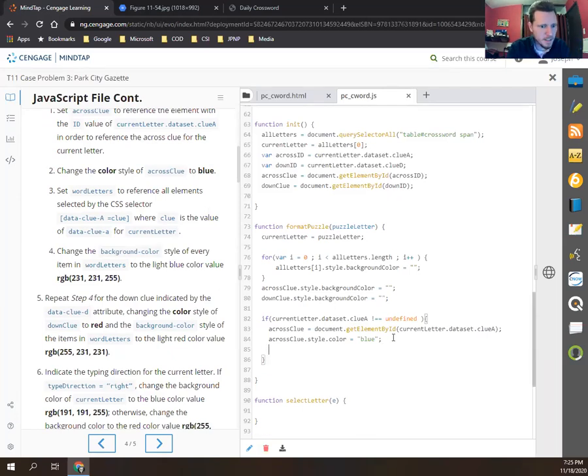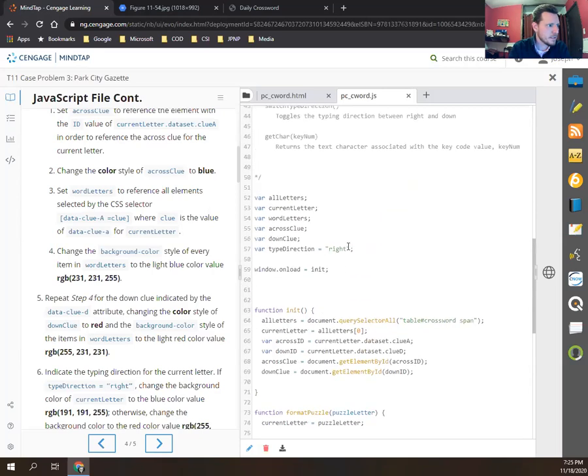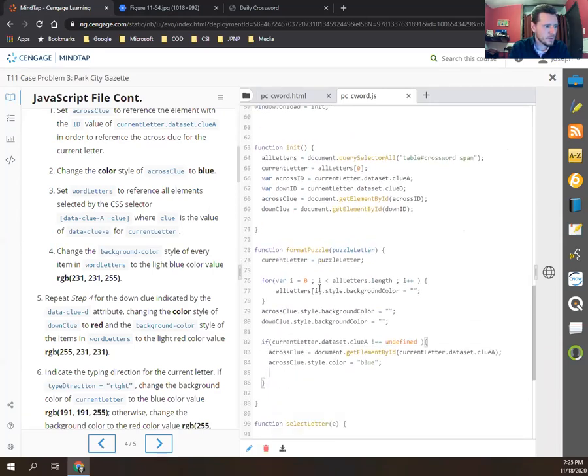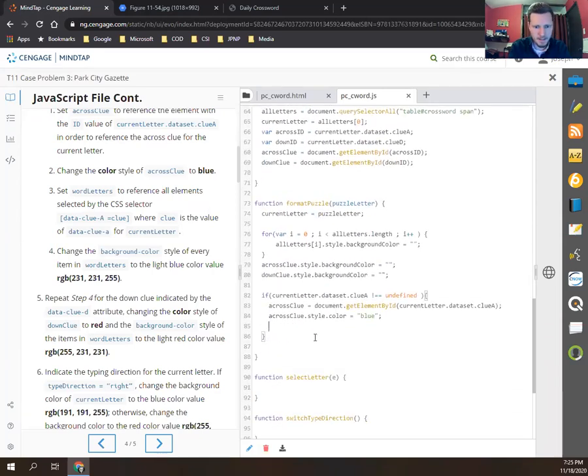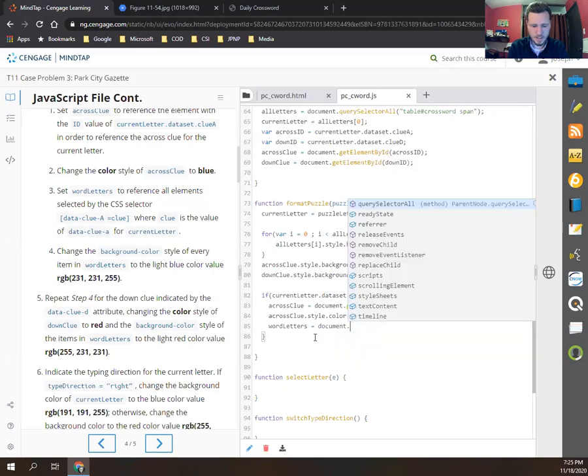Word letters is one of our globals. We're going to set that equal to a selection of objects. Word letters equal to document dot query selector all.